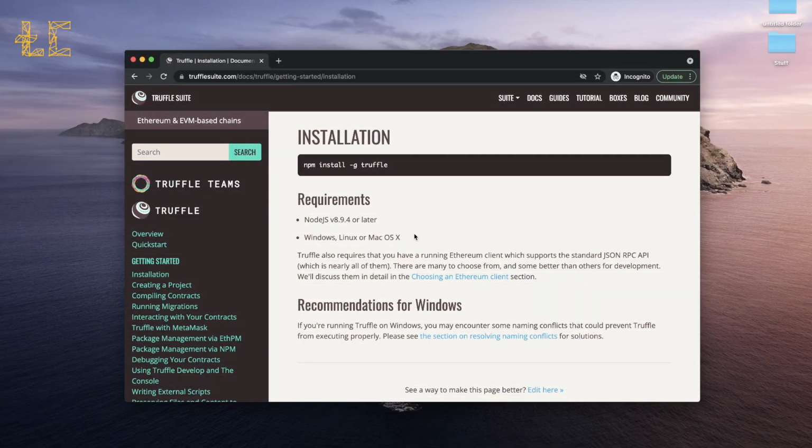So the next thing you want to do is install Truffle. If you go over to the website down in the description, you'll see that the command is npm install -g truffle. npm is the node package manager. So that being said, you do need to have Node.js on your machine to be able to have access to that.